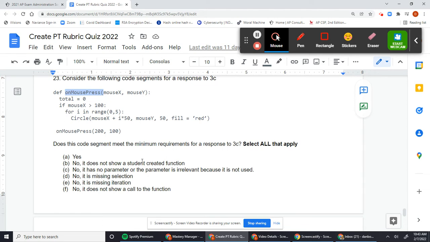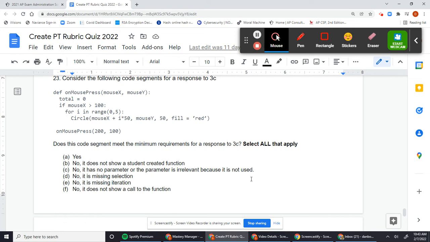But let's take a look. Does it have the other elements? Does it have at least one parameter that has an effect? Mouse X, mouse Y, if mouse X is greater than 100. So mouse X does matter, right? And then circle is mouse X plus i times 150, mouse Y, right? So the parameters do have an effect, but it is not a student developed procedure, right?